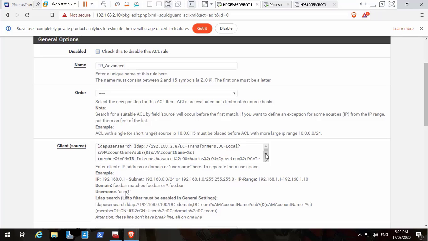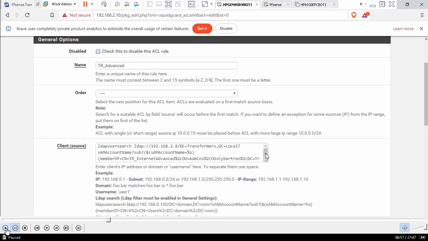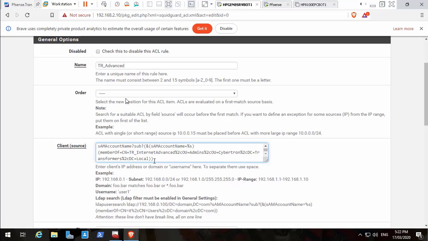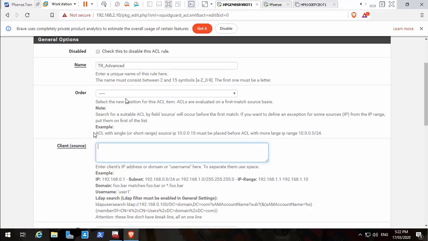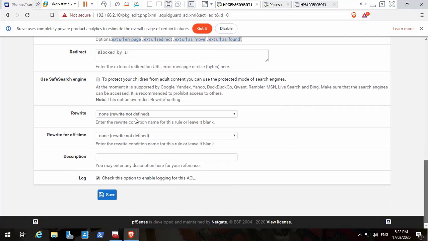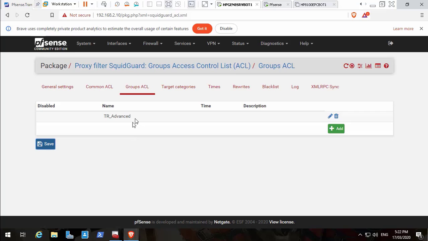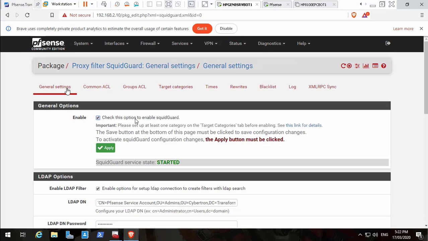I'll put the Active Directory username, which is called Kathy, and we will see it will block. We'll test the integration and see if it will work or not. And after that we will apply.